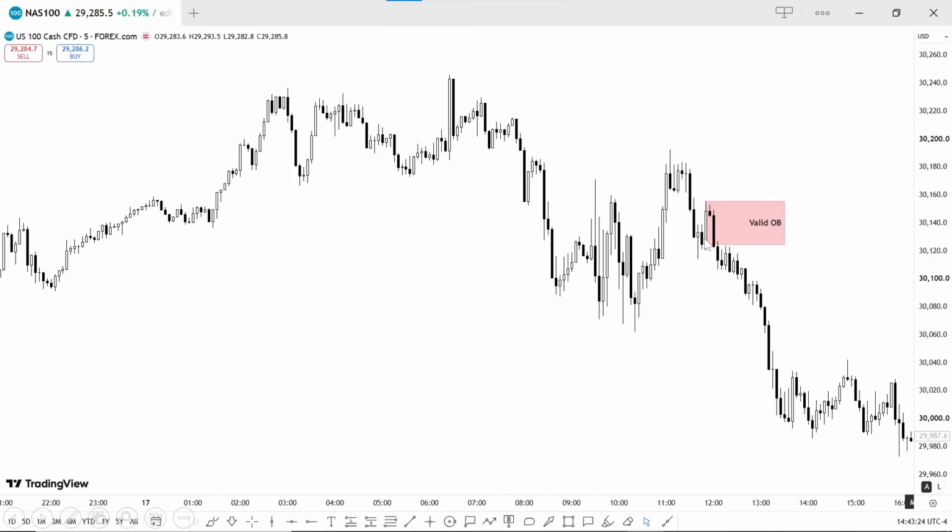The next type of order block is the one that I frame with the help of a fair value gap. So I'm going to be showing you that very fast. I know I'm far into the video already, but I'll try to keep it as fast as possible.